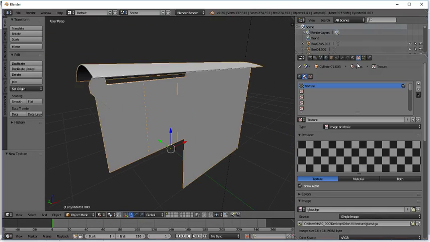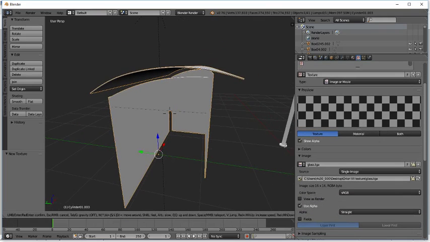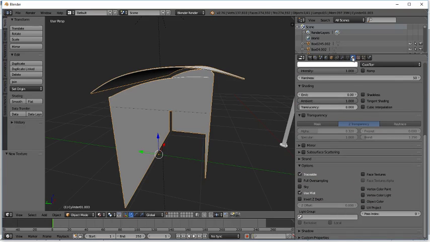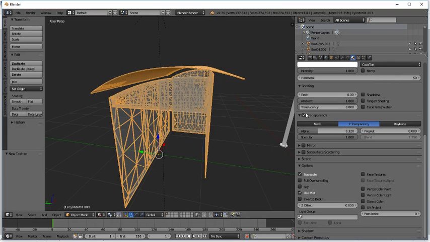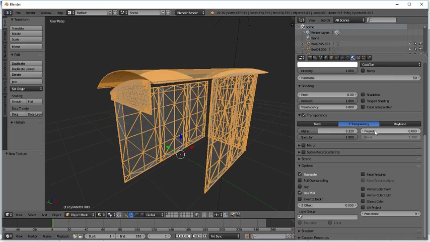Anyway, yeah. So you want to go there, and you might be wondering, why isn't it appearing transparent? Well, you should have clicked that box first. And then what you're going to do is go back to this sphere checkered thing, that's what I'm going to call it, and you want to press the transparency tab. And you'll have a few factors here.